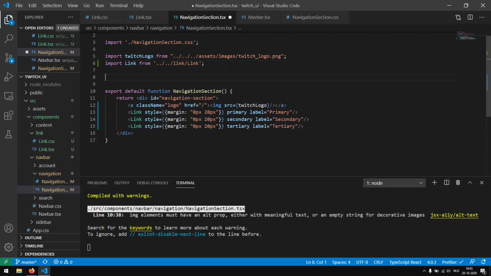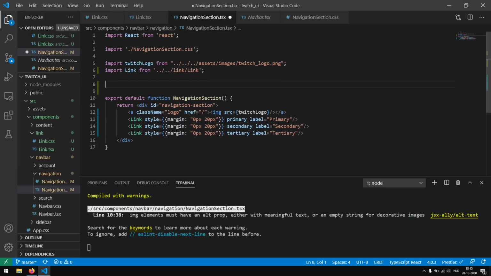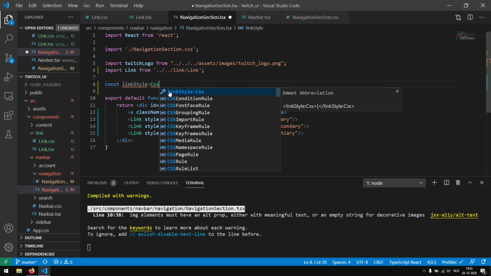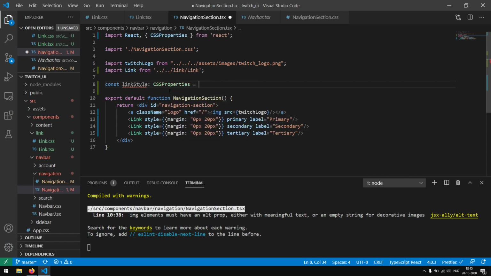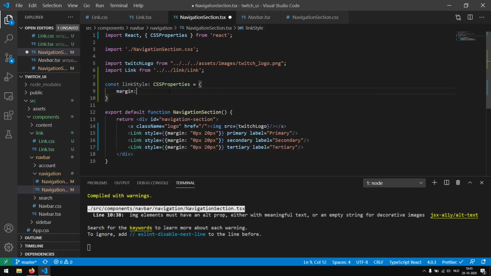And we're actually going to create a const value for this, so we don't rewrite this code, but we are going to reference it. So we have const linkStyle equals CSS properties equals margin 0 pixels, 20 pixels, like so.